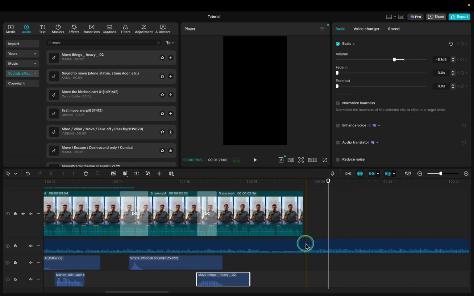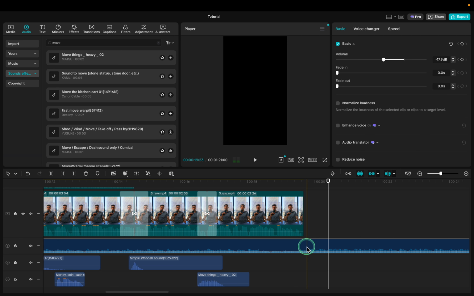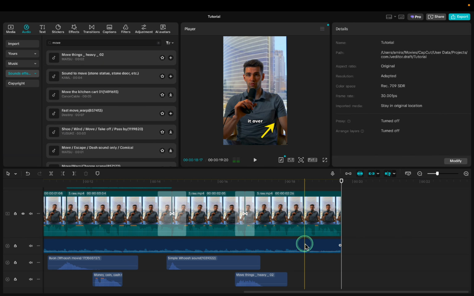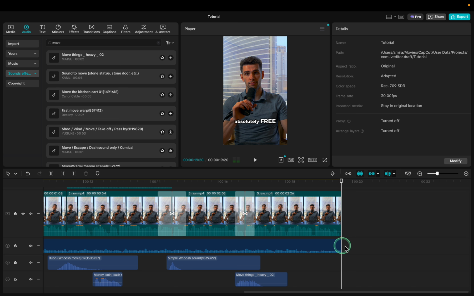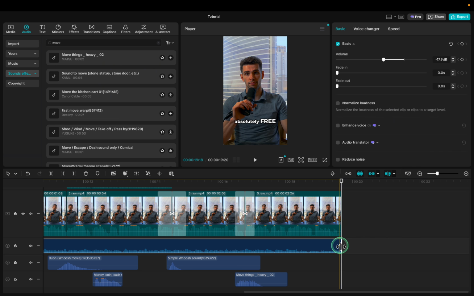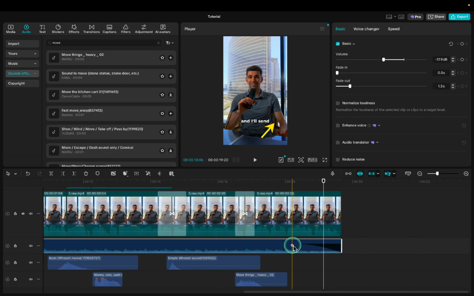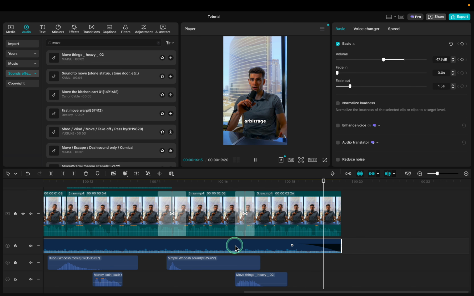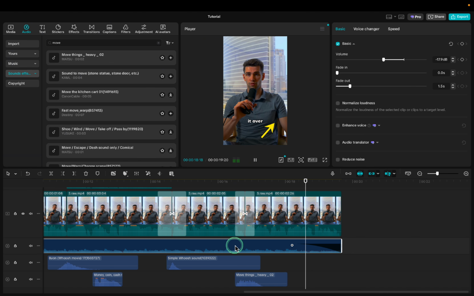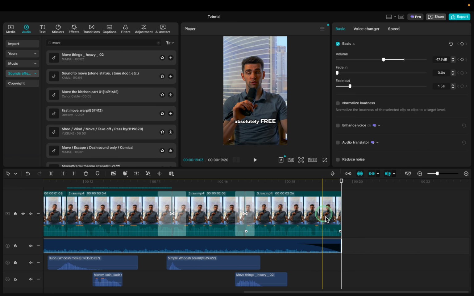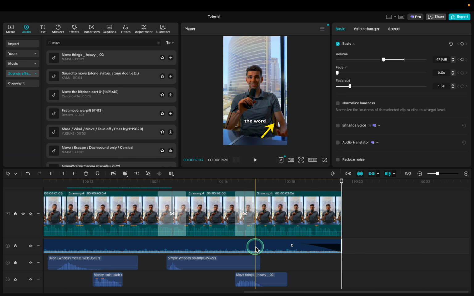All right. And let's just cut the music where the video ends. And you can also have it fade out a little bit. So you just drag from this little button over here, like this. So I like for it to go around 1 second, 0.5. And this also emphasizes the word free at the end since there is no more music.